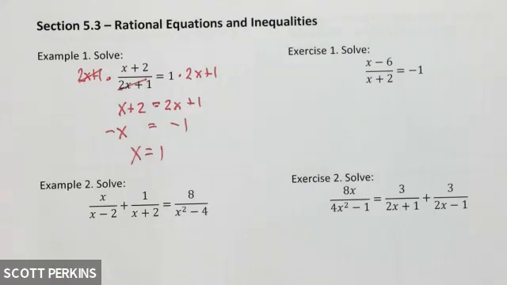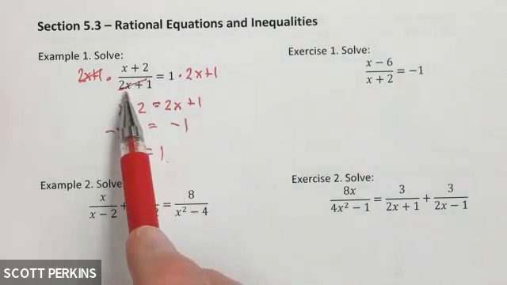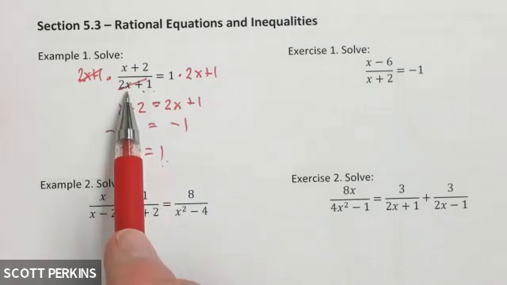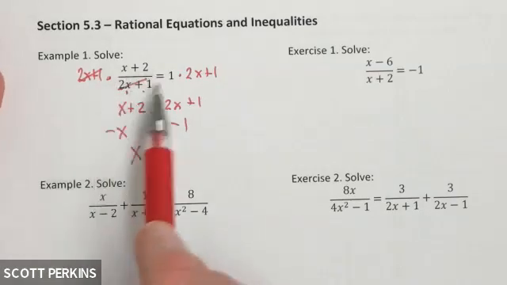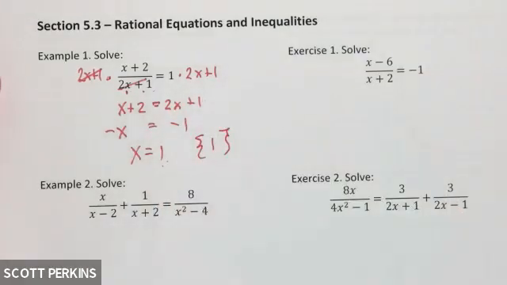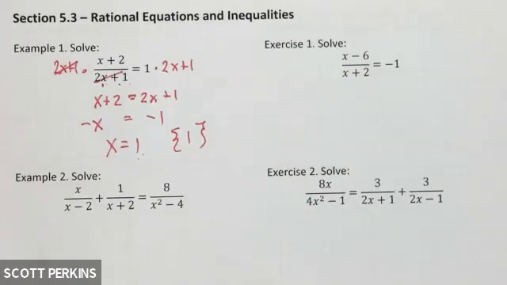So the only other thing you need to do is check and be sure that this does not make a denominator 0. On this particular problem, the only denominator I have is 2x plus 1. When I plug this solution in for x here, does it make my denominator 0? No. Okay. In fact, you can check the whole thing and make sure that you got the right answer. But I'm going to be satisfied, and my solution is the number 1. If you have a question, ask it. If not, the problem just to the right, exercise 1, is super similar. Please go ahead and do that.